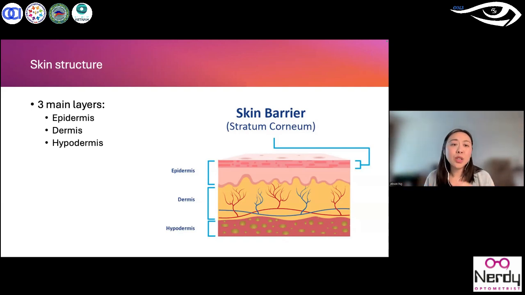Within the dermis, we also would normally see in a different diagram, if I just perhaps selected a different one, things like hair follicles, sebaceous glands, and sweat glands as well. And then the very, very bottom layer, we have the hypodermis, and this is the innermost layer which contains the fat and connective tissue. And typically the eyelids themselves don't have an awful lot of subcutaneous fat. Actually, some reports say there's no subcutaneous fat at all, and then there are some reports that amongst Asians, their eyelids have a little bit more subcutaneous fat.